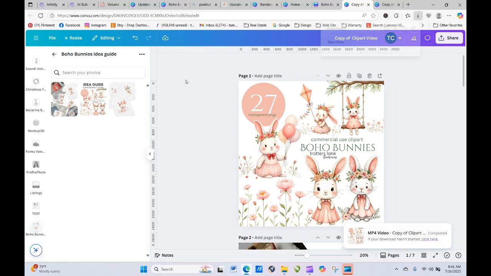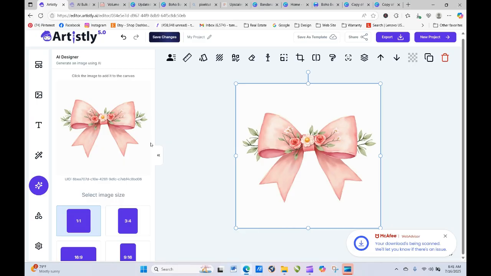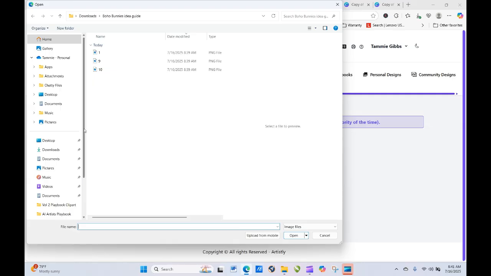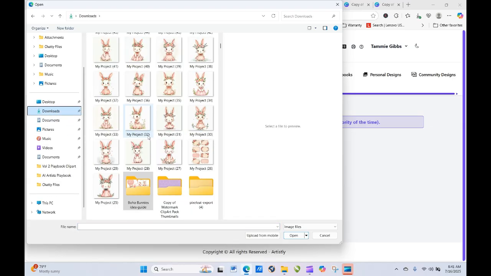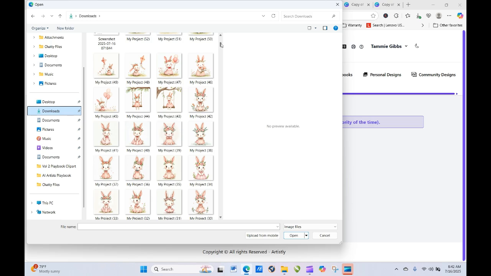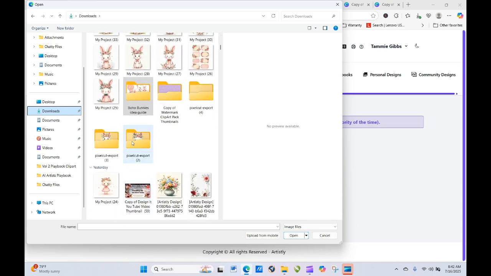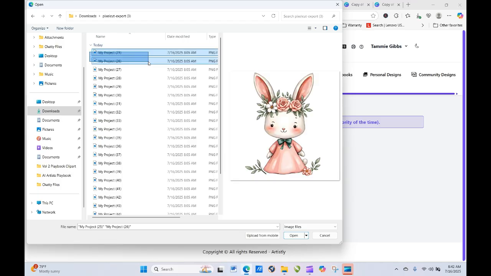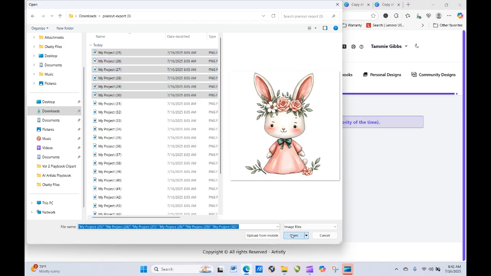Now, I could go back in and I'm going to show you how to go back into Artistly if you decide that you do want to go in. And let's just say you want to take your images and run them through the, let's go ahead, these are the images that were already run through Pixel Cut. So it would be the 3 export because that's the one. The first one was just the background removed, but if you want to do the upscaled ones, then we can just select which ones. I'm just going to do a few. I'm going to do like this many just to show you how to do that.